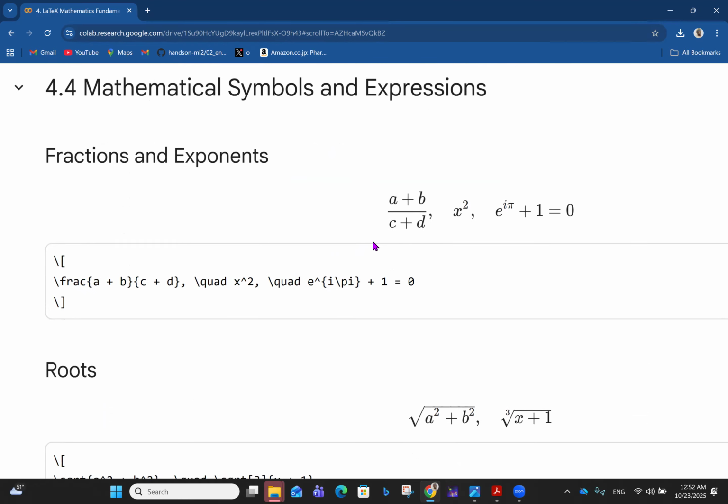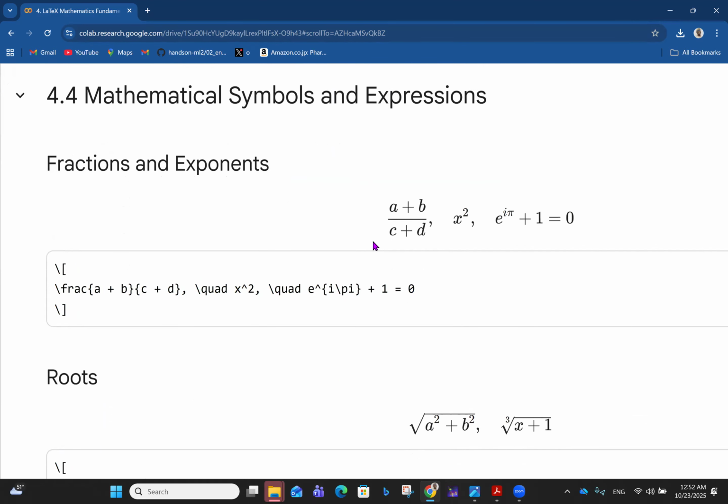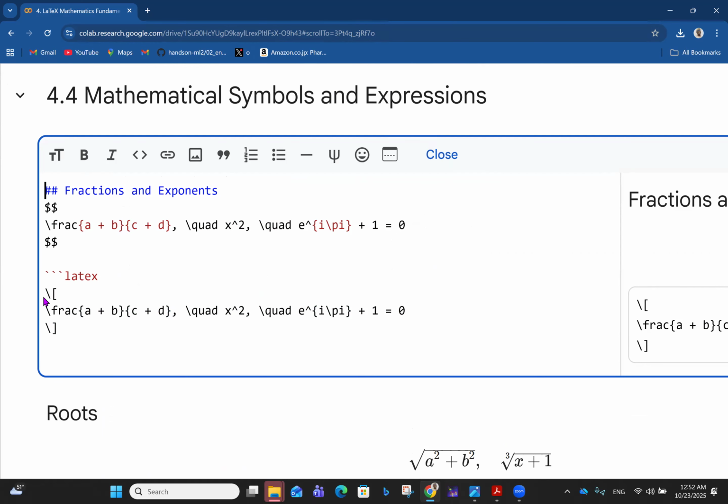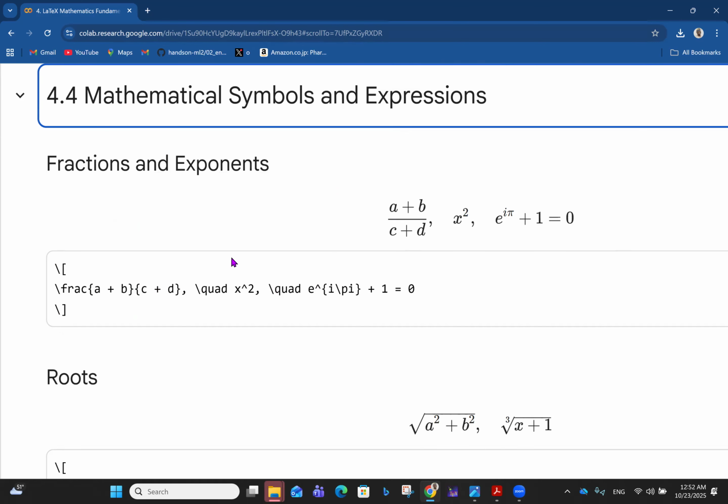Then what about mathematical symbols and expressions? So if you want to deal with fractions, so dollar works here, right? Whatever backslash open and close square brackets will do, that's what double dollar sign will do, and double dollar sign works in Markdown. So you see exactly the equation is what you have, except that double dollar you can see directly here. But you can see both double dollar and this one in LaTeX when we get there. So now this is going to give you A plus B over C plus D. This is a fraction.